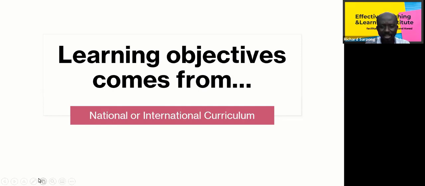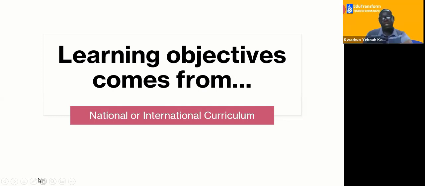That is where the objectives are. And in Ghana now, we have the standard based curriculum. And for you to know the specific learning objectives, what students ought to be learning in Ghanaian language, in science, in English, in computing, and all the many other subjects that we do in our schools, we need to look through the curriculum. And that is where we can find the learning objectives.